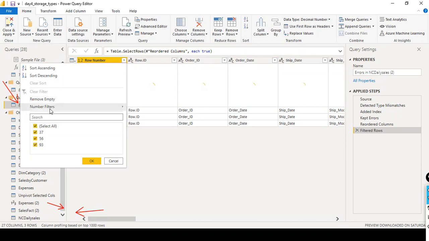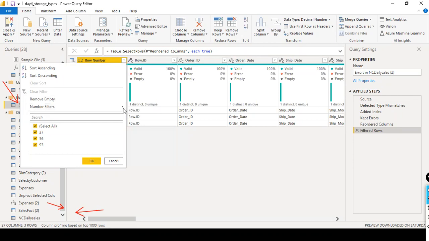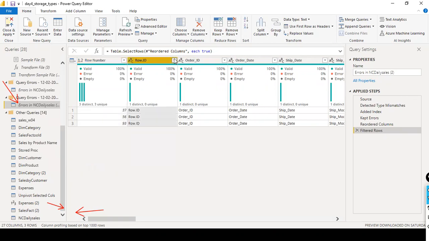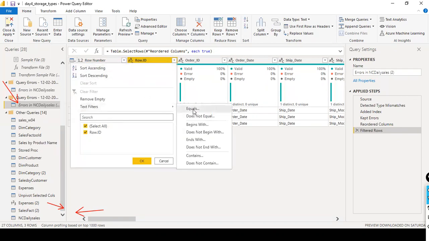Remove empty we cannot. Number filters give you some filters, like does not equal. Or else we can use some kind of filter here. So text filters, equals.